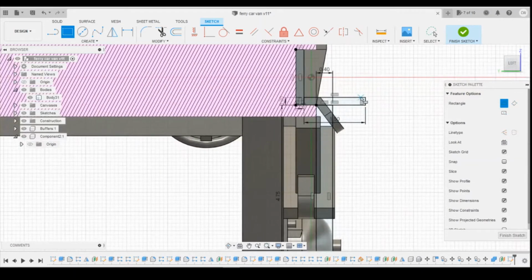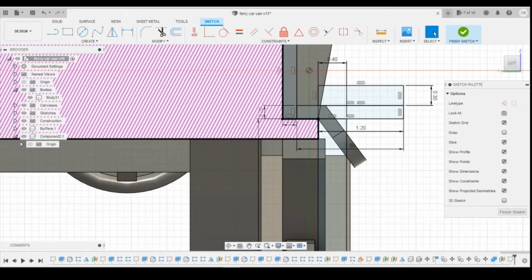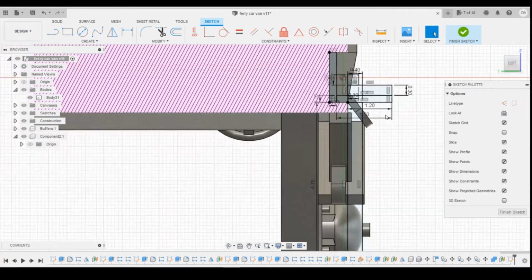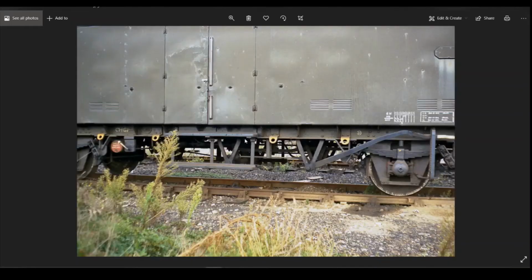Okay, so the next part, I have a rectangle up here, and I'm going to do that 1.2 long and 0.3 thick, and on the back of the step there's a small kickboard coming up slightly. So again, just another rectangle, snap into that corner. I'm going to do that as 0.3 square. So we've got the footstep here, the bracket underneath, kick step, and then the hanger coming down. And then on the bottom, we're going to draw the step again.